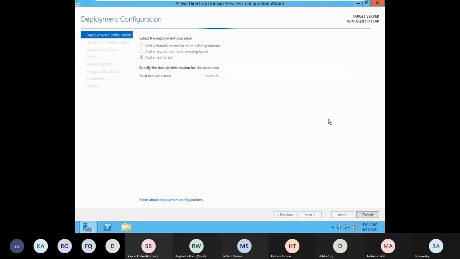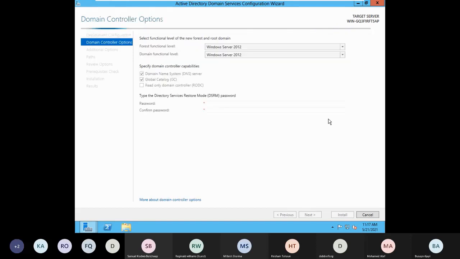Next. Okay. Then there are some features. I don't want to go through details, functionality level, and so on. Keep everything as default. Click on next.